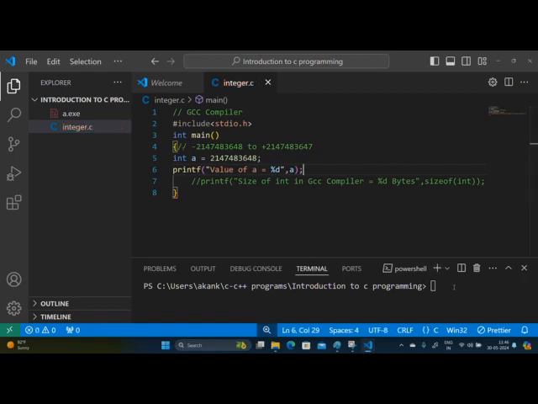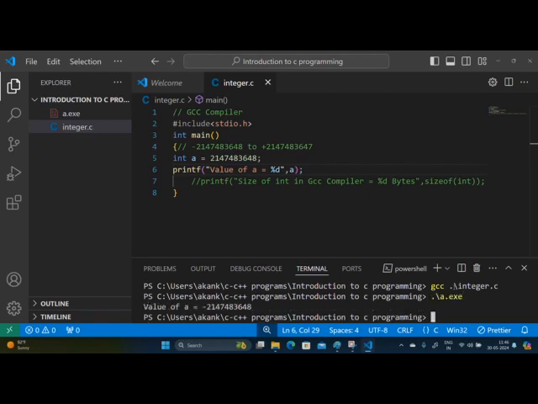Then to run this program, I write gcc, then press the tab key, and run. The value it actually prints is 2147483647. This can usually be printed.